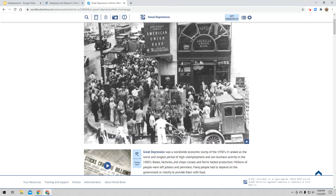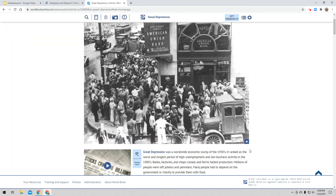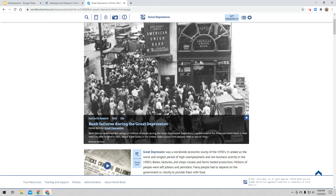I'm going to start reading my article. I have this picture and I have no idea what it is. If you have a picture or an image, go down to the little icon at the bottom and click on it — it now gives you information about the image. It tells me the title: Bank Failures During the Great Depression. It gives me a little summary of what this image is representing, tells me it's from the article The Great Depression, and will even let me cite the image if I need to.